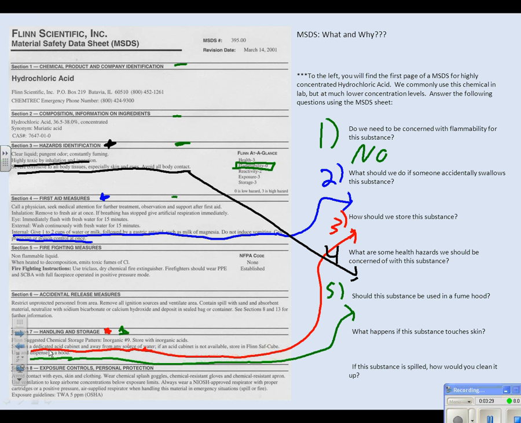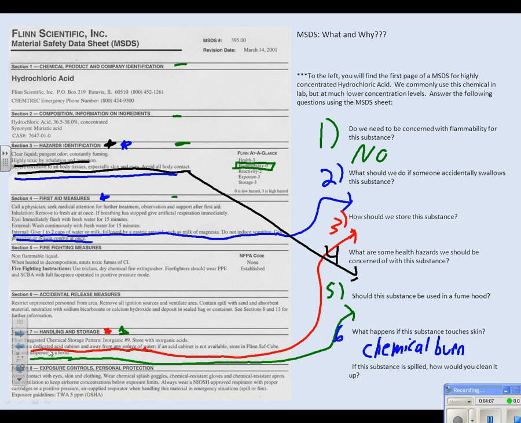Number 6. What happens if this substance touches skin? You come back up here again to where we already put in hazards, section 3, and severe corrosive of all tissues, avoid all contact. So it's corrosive. Go back to the last video over the vocabulary, and that will show you what corrosive means. It's going to attack, it's going to irritate, probably cause a rash. More likely, it's going to cause a chemical burn. So we'll just put chemical burn in there. And with chemical burns, you flush it with water.